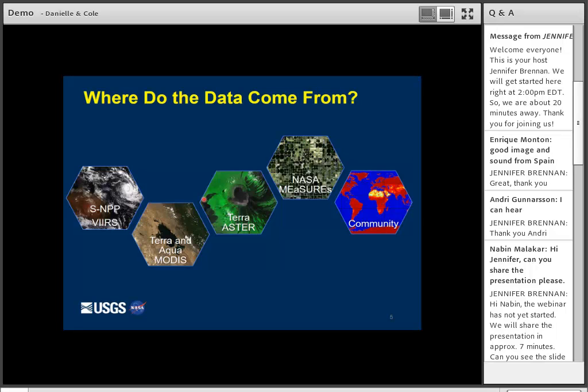We also have our NASA MEaSUREs products. So these projects expand our understanding of the Earth through already existing satellite measurements. And I think it's kind of cool that we're reusing these data in unique ways. And finally, we have the community products. So these are either derived from one or more NASA Earth Observing System or EOS missions, or sometimes they're data submitted by users. So today we're just going to focus on VIIRS. But if you're interested in learning about these other data, please visit our website, or you can let me know after this presentation, and I'll be sure to follow up with you.